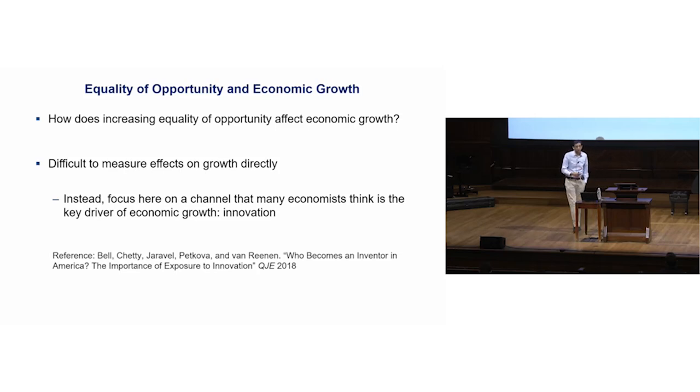All right, so the big picture question that we're asking in this section of the class is, how does increasing equality of opportunity affect economic growth? Ideally, the way I would like to answer that question is to look at a set of different societies or set of different policies that vary equality of opportunity along the lines of what we've been talking about, giving kids access to better neighborhoods, better schools, trying to equate things more, perhaps changing college admissions rules, things like that, and then basically look at the effects on economic growth directly. As you have more equality of opportunity, does it end up reducing economic growth, increasing economic growth?